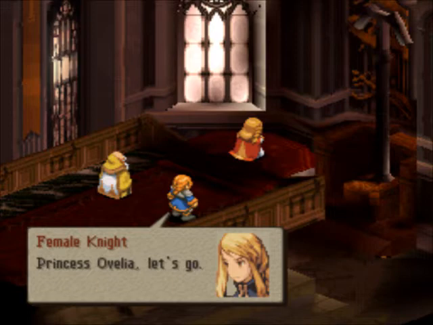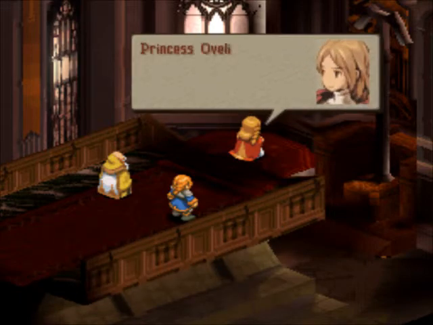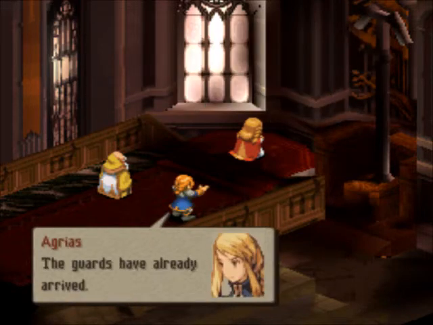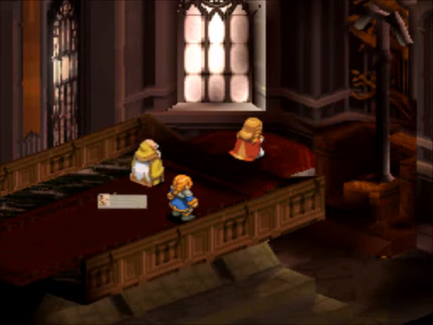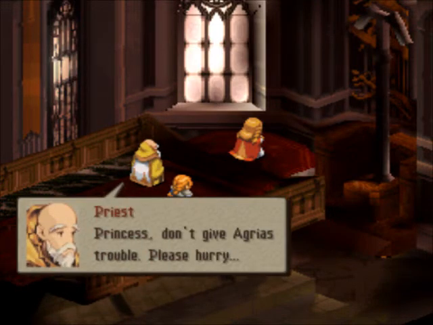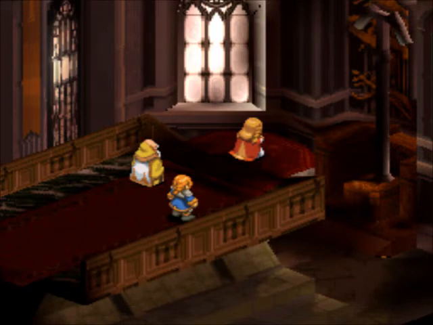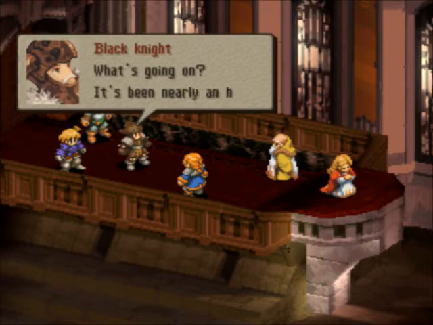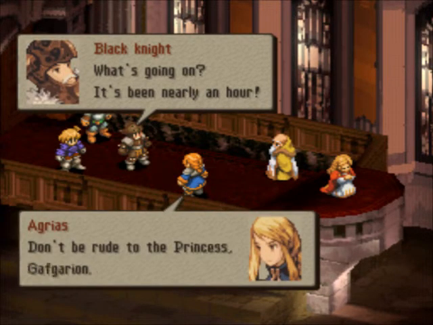She says, God, please help us sinful children of Evalice. Princess Ophelia, let's go. Just a moment, Agrias. The guards have already arrived. Princess, don't give Agrias trouble. Please, hurry. That terrible old man still. Sighail. What's going on? It's been nearly an hour. Don't be rude to the princess, Gafgarion.